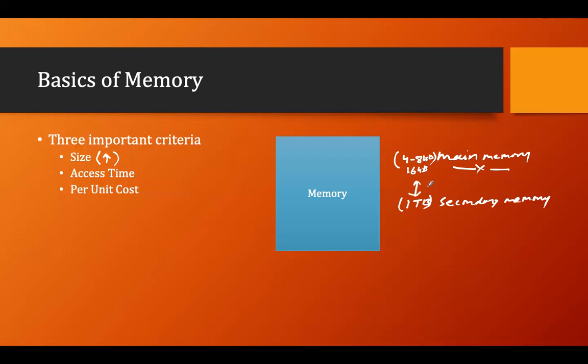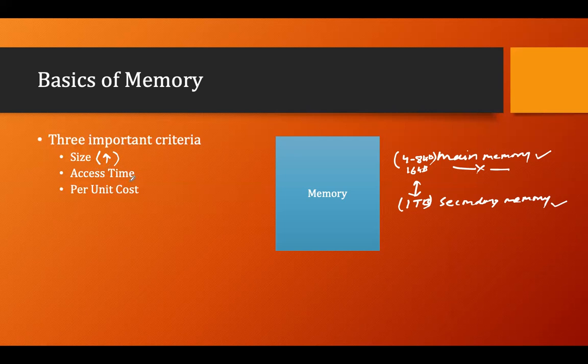It is around 250 times. So to manage this type of memory, which is very small compared to the secondary memory, we need to upload those programs which we want to use into the main memory. So that's why the management of main memory is important. If we talk about the criteria for main memory, what we require all the time is that the size, or the capacity of the main memory, should be more.